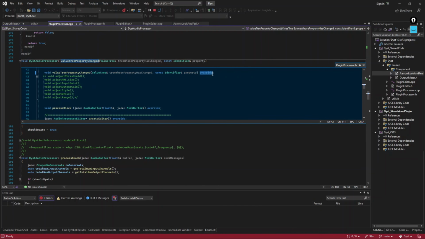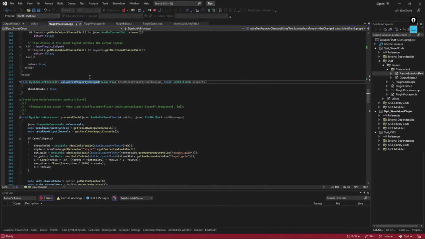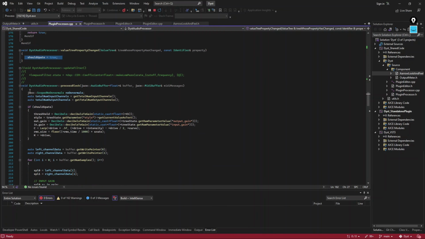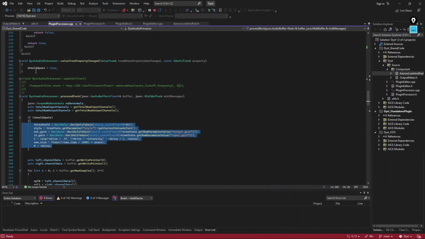So you can see I'm overriding it, and this just happens. This is called, usually does nothing, but this is called whenever the value tree property is changed. And the value tree properties, again, as we talked about before, are the parameters. So whenever any of the parameters that I care about are changed, then should update is true. And this is triggered, so as I'm going through the process block, I notice I should update, and then I change all these values, which probably looks very familiar to you. It's exactly like what we do with the sliders in JSFX. So everything kind of has a parallel, although this isn't the same solution for it, I should say.